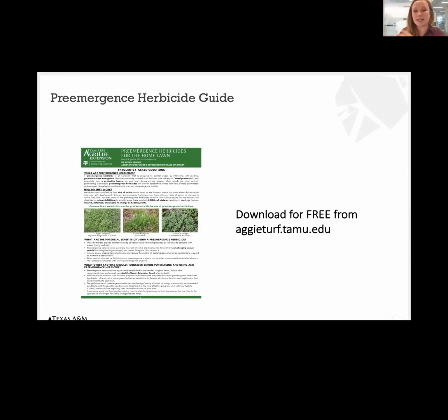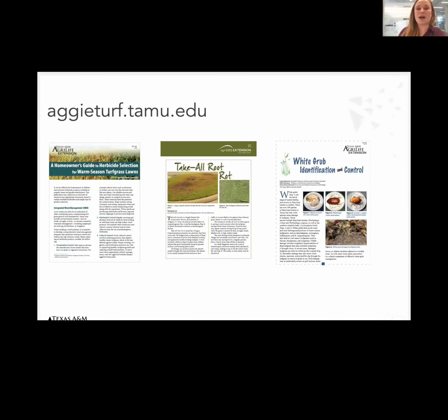And it answers questions about pre-emergent herbicides and has that table on it. So if you're interested in that, you can just download it for free at aggieturf.tamu.edu. We also have the larger herbicide guide on there, as well as different guides for disease and insect issues as well.